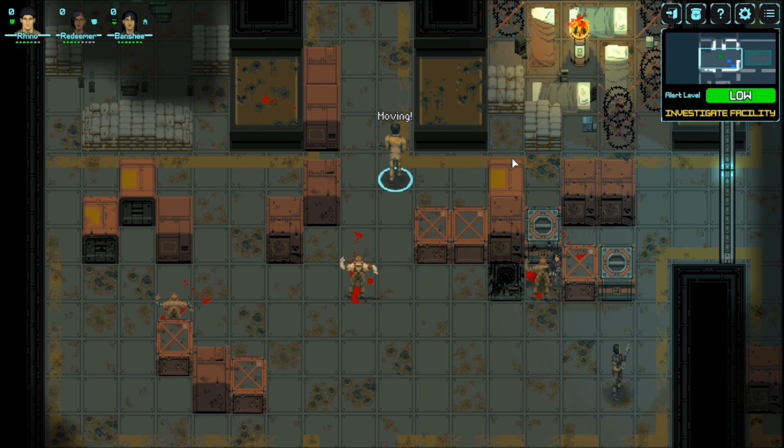Anything? Doesn't look like it. Let's put you there. That's pretty safe. Target acquired. Okay, we do have somebody in here. She has a 55% chance to hit. I'll take that shot. Nice. That was pretty impressive, actually.